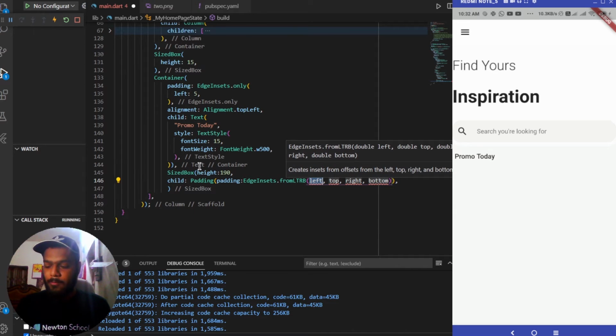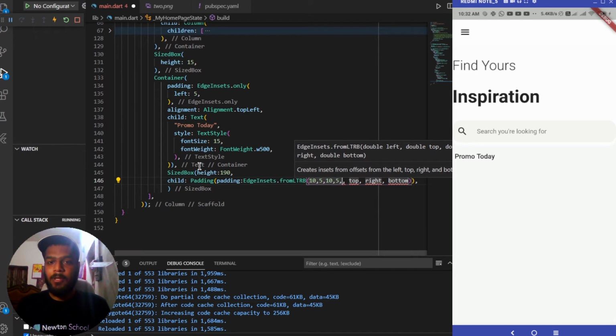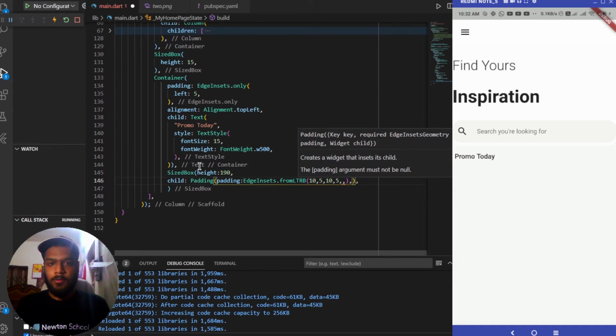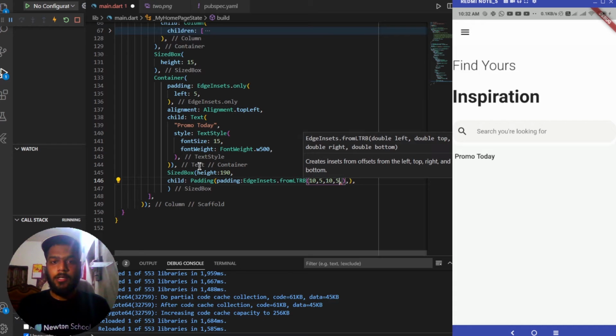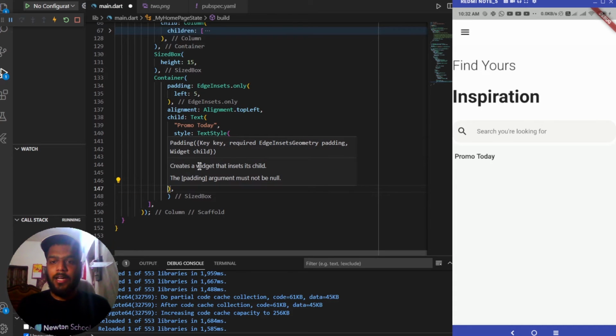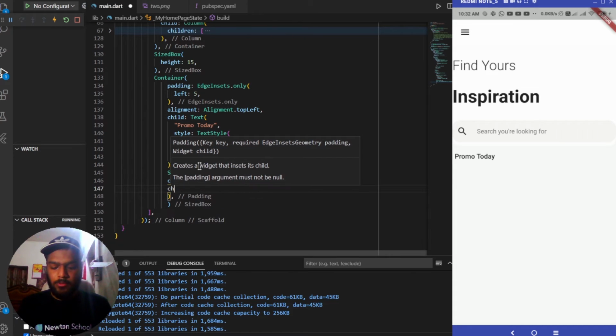So left value will be 10, top value will be 5, right value will be 10, and the bottom value will be again 5. Deleting these 2 commas there.